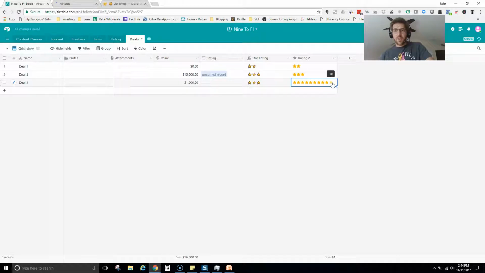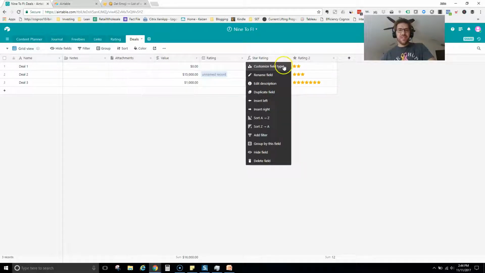But do you see a problem here? There's no way to add logic into this rating field because it's simply an input field. All you can do is hover, click, and set the rating. So how would we make this smarter? How would we make it to where the user can have some control over what the star rating is and not have to just click directly on the star here? You can do this with a little trick that I'll share with you guys for free. And that's just using an if statement.